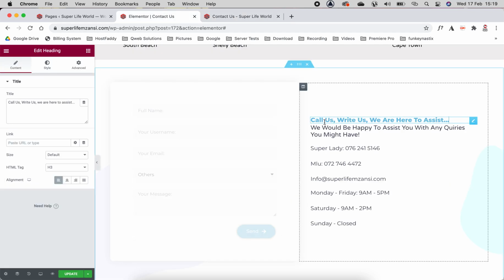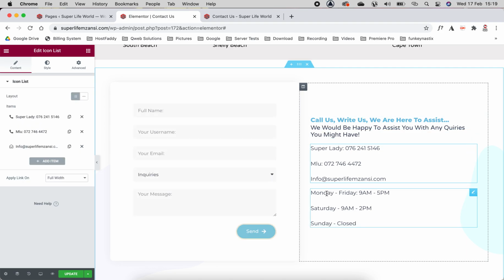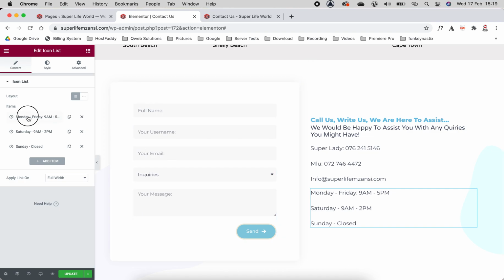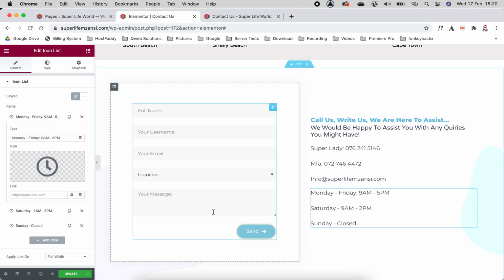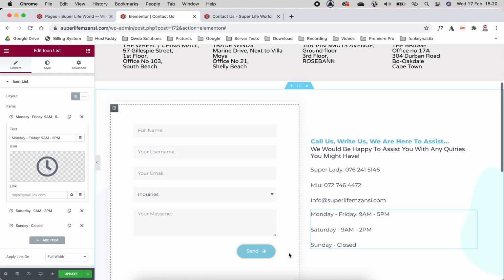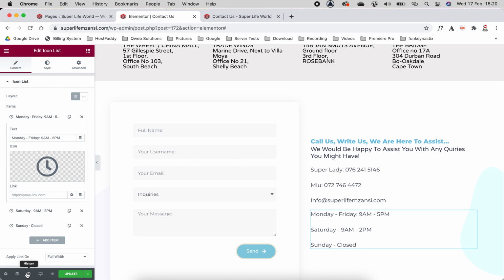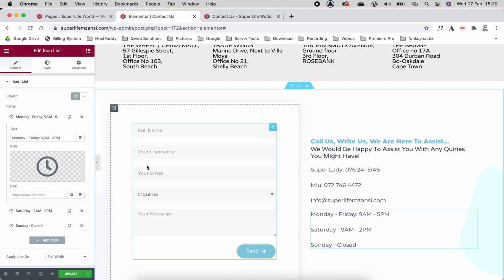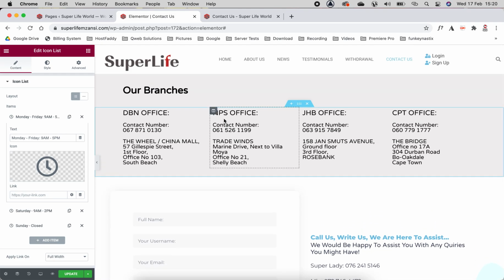On the right hand side here, again, as you can see, it's just different widgets. And again, you can see it's just plug and play, and that's how we've operated it. It's very simple. If you get stuck, then you're more than welcome to give me a shout, but just remember, if you delete something, you've got your history button down the bottom here, and don't update. But that's how you would edit your contact page. And yeah.